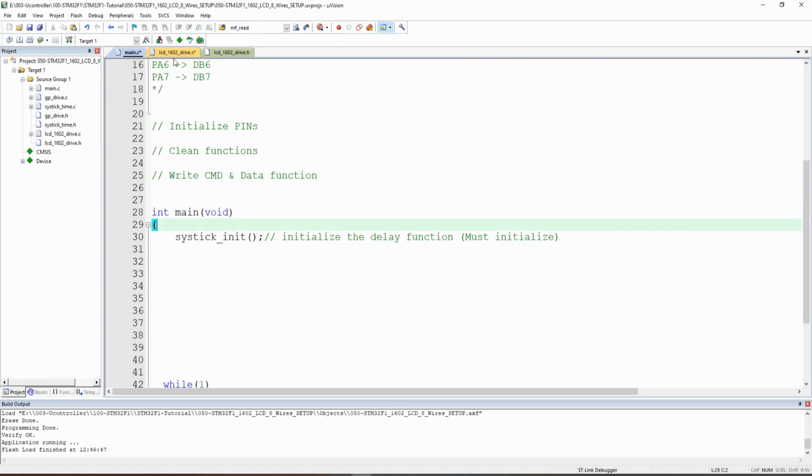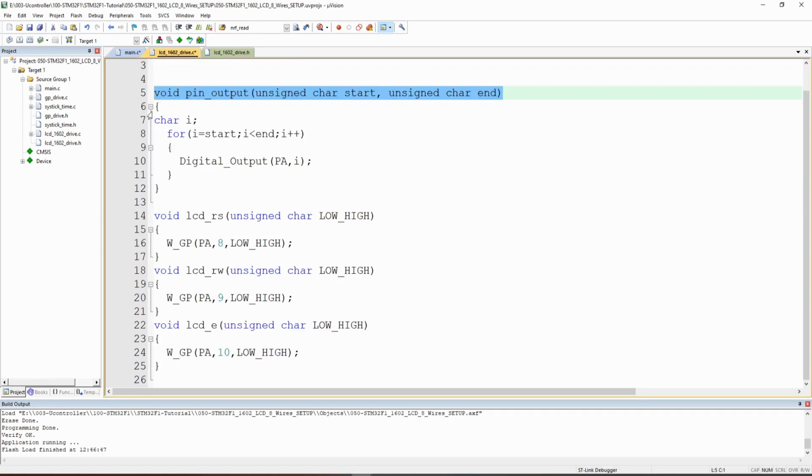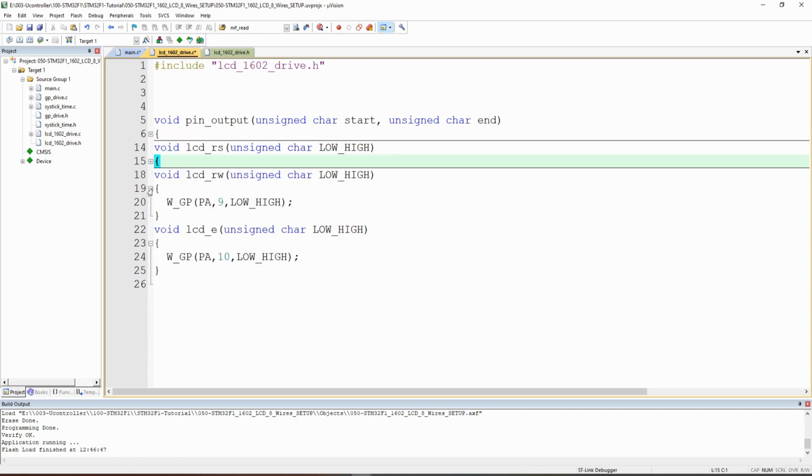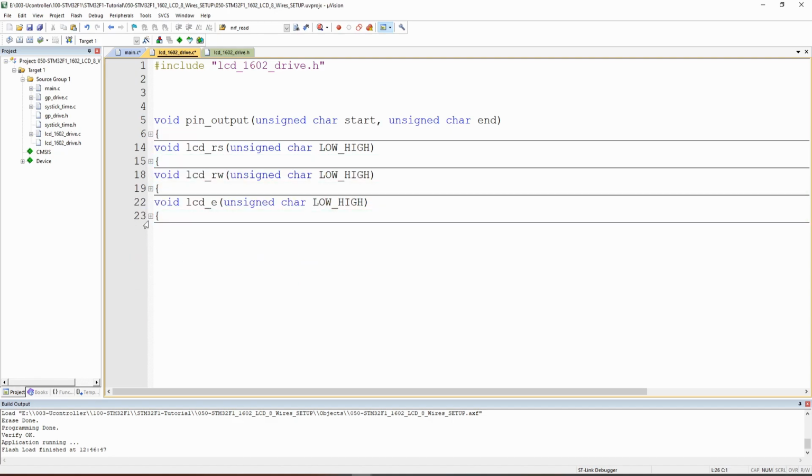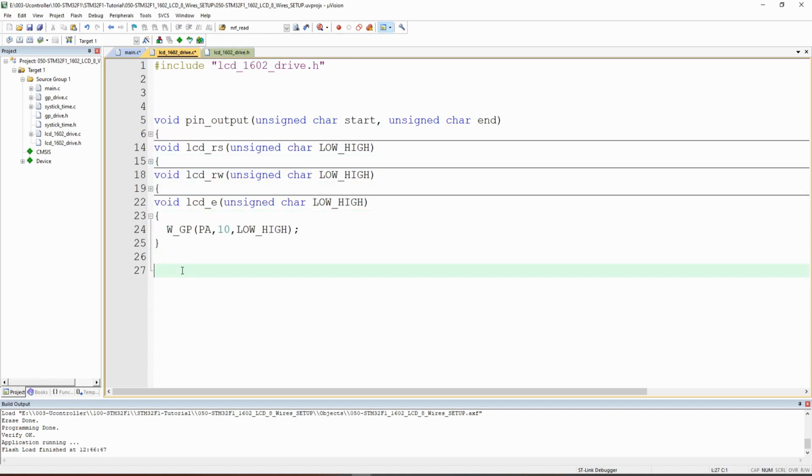So let's start creating the data function, the LCD data command. Put here void LCD data. As an input, we are just sending the data, so unsigned char and a variable that we will call data.